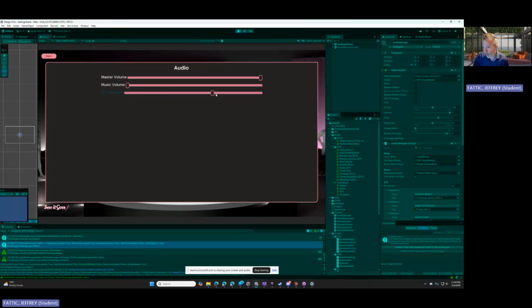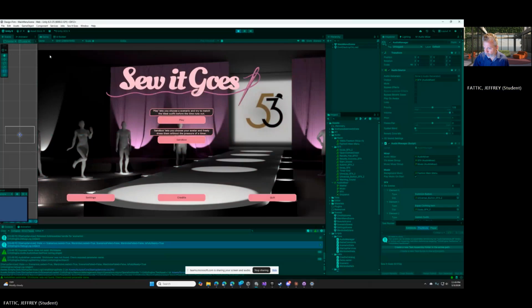We have settings, so you remembered our player prefs, right? SFX is all the way down, music is all the way down, but we're still hearing the button. So master affects it, but SFX does not. Interesting. And it looks like we have the SFX audio mixer added correctly at runtime here.